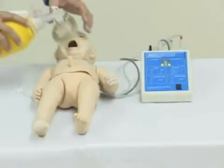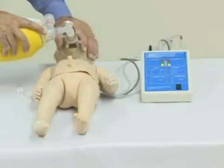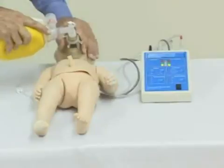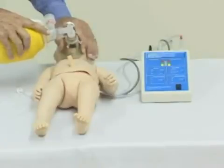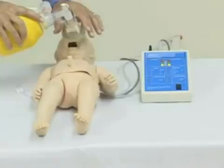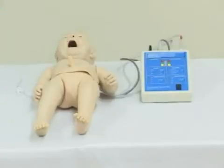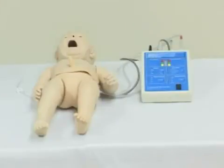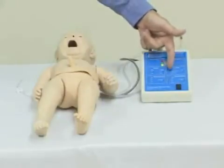Now let's get started. Placing the BVM in the normal way, we'll begin. Notice that on the monitor, my efforts are being recorded in the green range, indicating that the ventilation is adequate. Notice that the central cyanosis is cleared up, and so has the peripheral cyanosis. If we stop now, in about 30 seconds the peripheral cyanosis will return, followed by the central cyanosis. The improvement rate and deterioration rate are selectable, as well as the initial condition — either central, peripheral, or healthy.